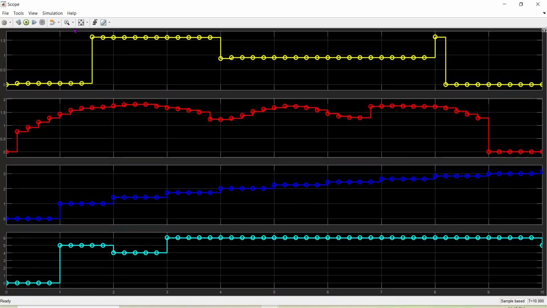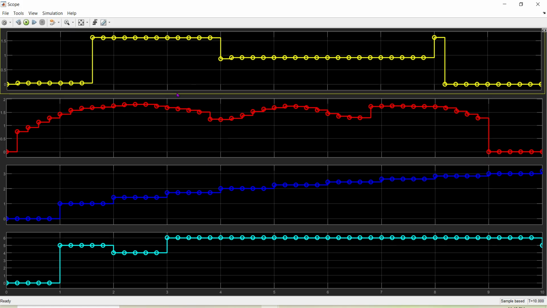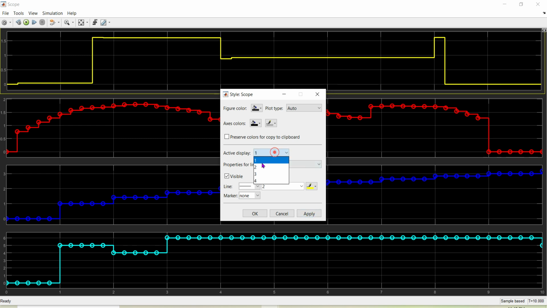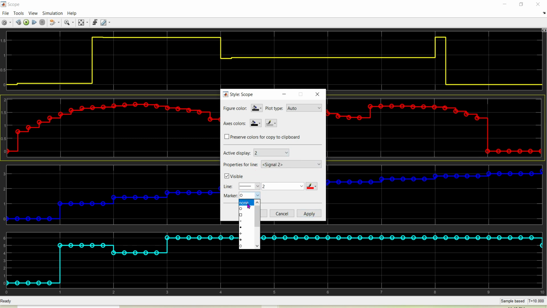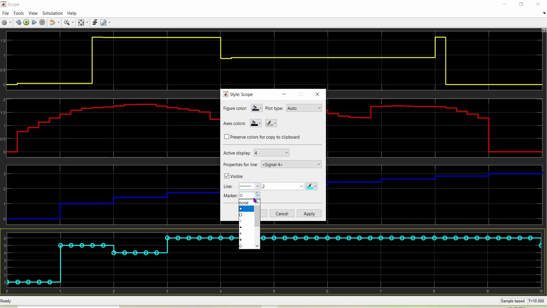Now you can see this is perfectly working. Okay, and it's giving a bubble. You can also check the marker as none. True, it also gives a marker, I don't know why. 3 and apply, and 4 marker is not.